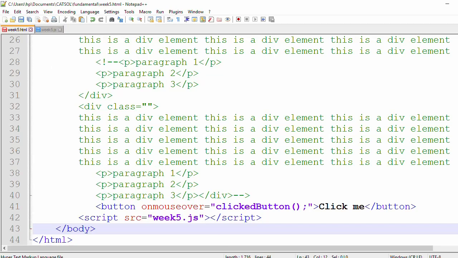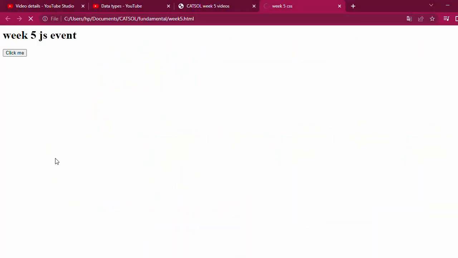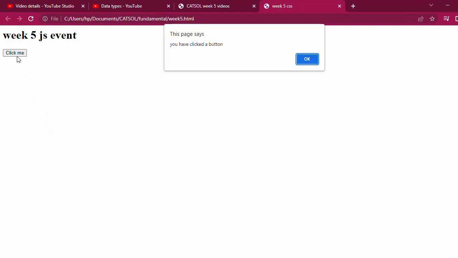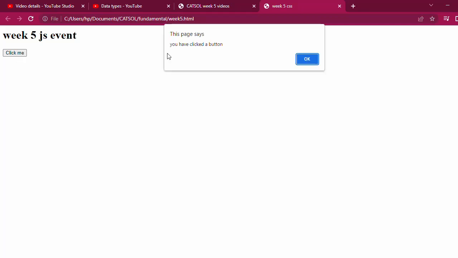When the mouse is over it now, instead of click, if you click nothing will happen, but when you move your mouse over it, then the JavaScript will run. Even if you click nothing will happen, but immediately when you move your mouse over it, look at it, nothing happens until the mouse is on top of it, then the JavaScript will run.